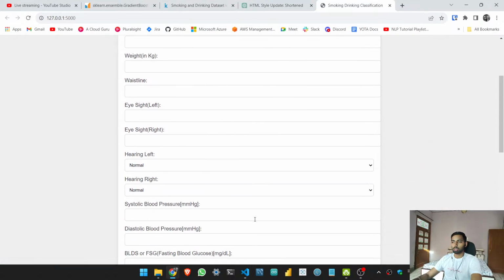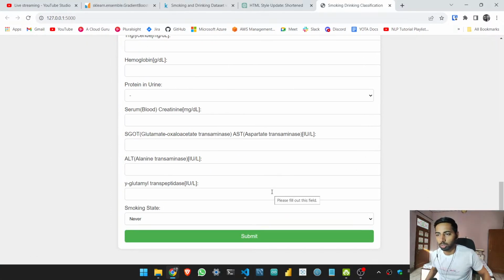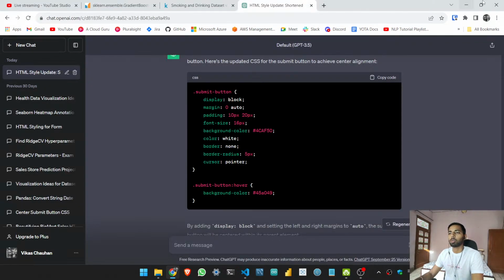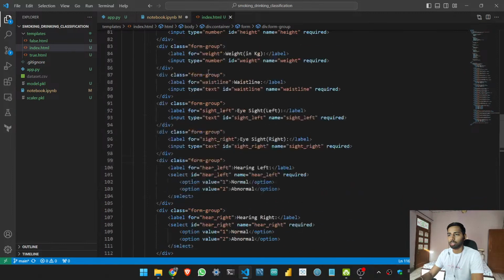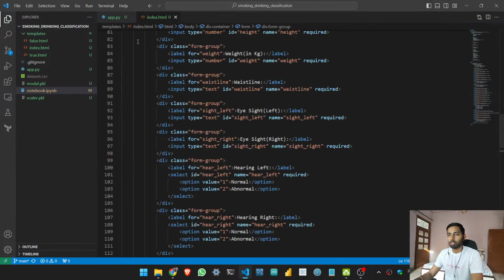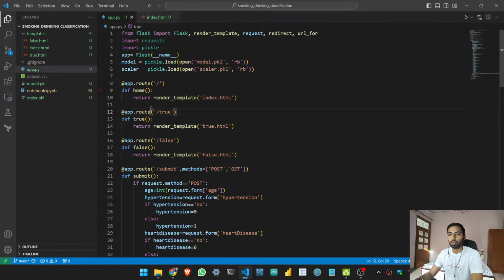Is it correct now? Yes. So it is looking nice. Let me close my web app, and so we have rendered our form.